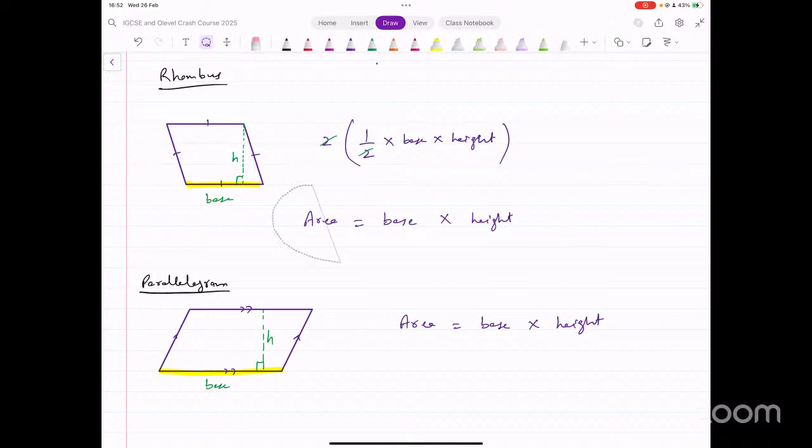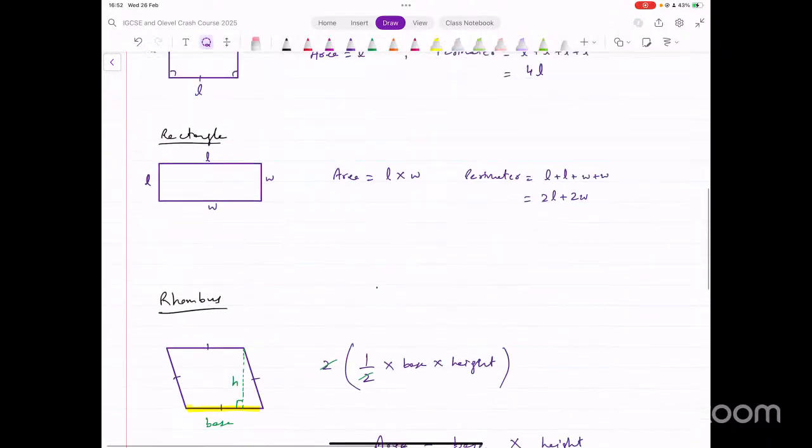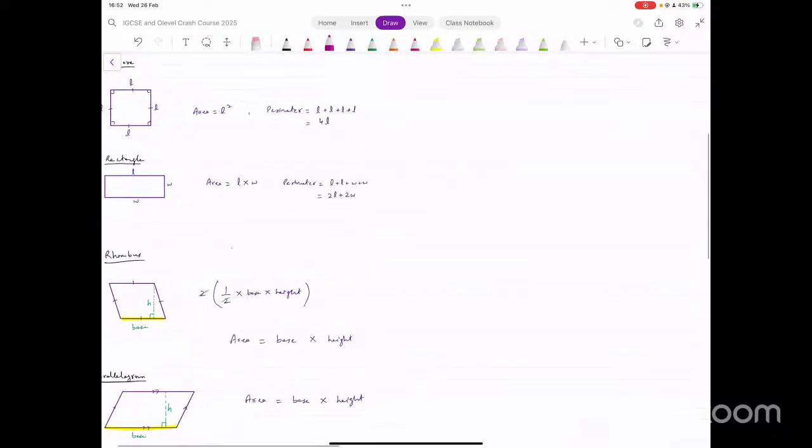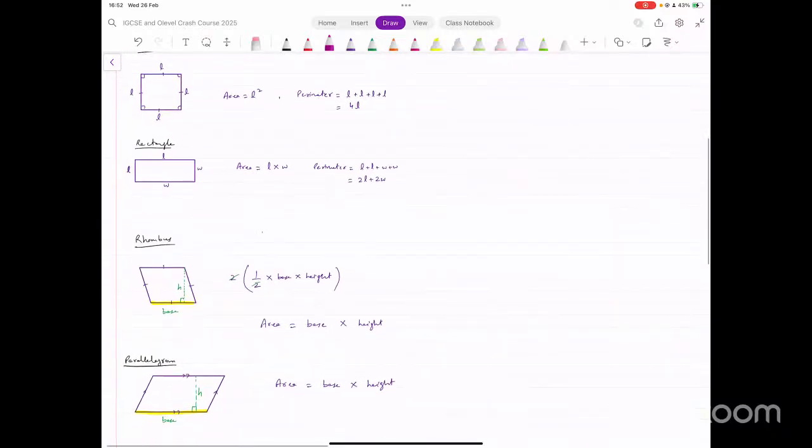And if you think about it, all of these four shapes kind of have the same formula, because you can argue that a rhombus is a particular kind of parallelogram. A rectangle is also a special kind of parallelogram. Its opposite sides are parallel, so it satisfies the condition for a parallelogram. A square is also a special kind of parallelogram. Opposite sides are equal and parallel. So for all of them, we can actually use the same formula, base into height. Consider any side as the base. Height is perpendicular to that.